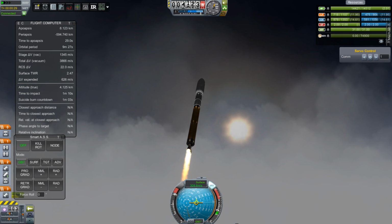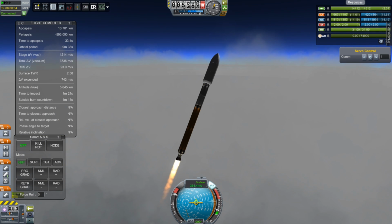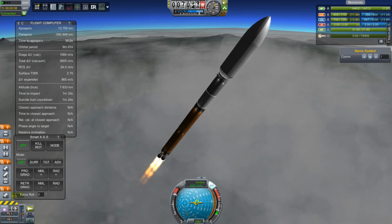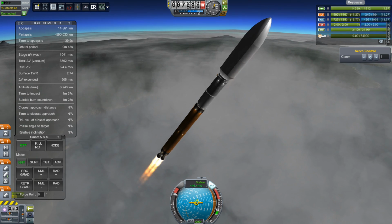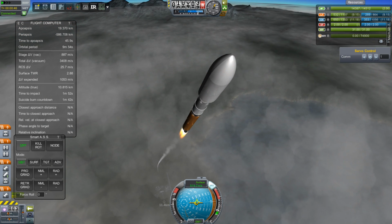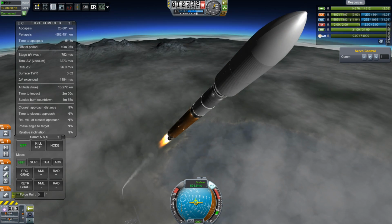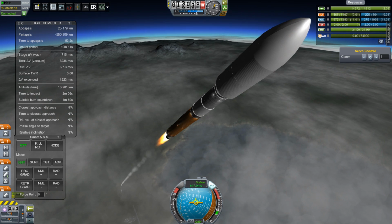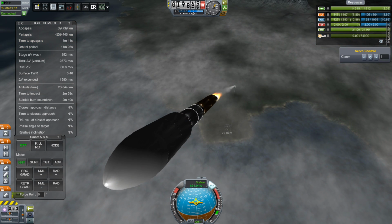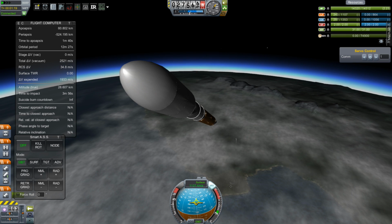Fuel flow is nominal. Attitude is nominal. Minor steering as we pass through max Q. Propulsion remains nominal. Attitude remains nominal. Cryo second stage prep filters activated. MECO in 3 seconds. And we have MECO.